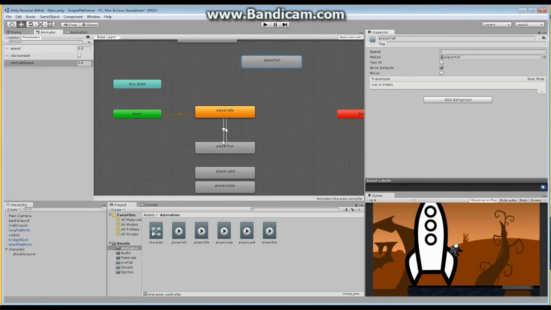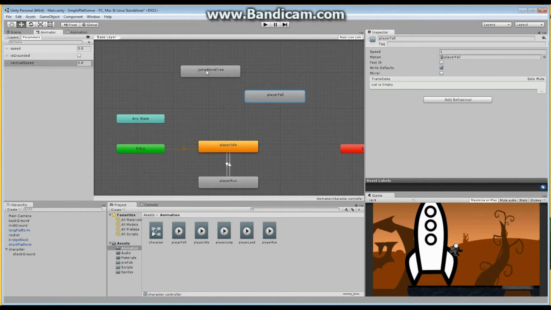Okay? The jump/fall is a little bit different. We might go to jump/fall for a number of reasons. Let's say we're running and we fall off the edge of a platform to our death, and that is going to be a fall scenario. Someone pushes the space bar and we jump. That's the jump scenario. An enemy hits us and sends us flying. That's another scenario where we could be in idle state and suddenly we're flying in the air. So we want to be able to go from either the idle or the run state, or anything else for that matter, to our jump state up in here. All right, and that's what this little blue node is for, the any state.